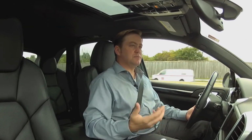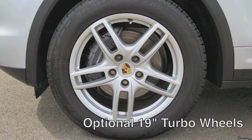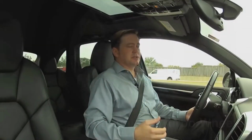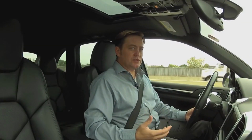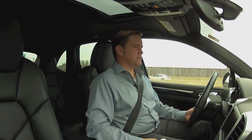Tires are almost fresh. The car did get traded to us with a set of virtually brand new tires on it, but the nice thing about being a Volkswagen dealer is I have a couple of techs that have gone through Porsche training, so they know these cars pretty well and have gone top to bottom on this one to make sure it's all the way there.